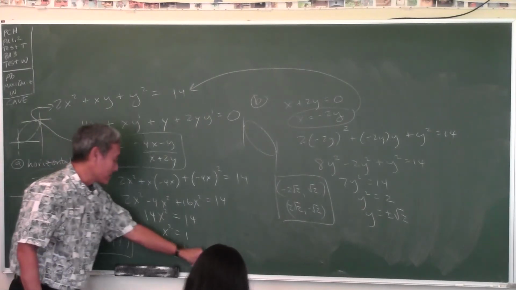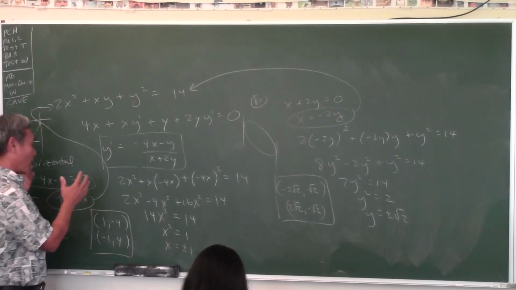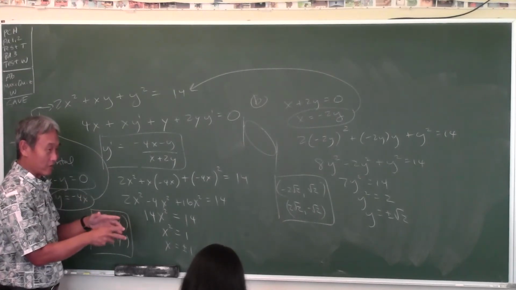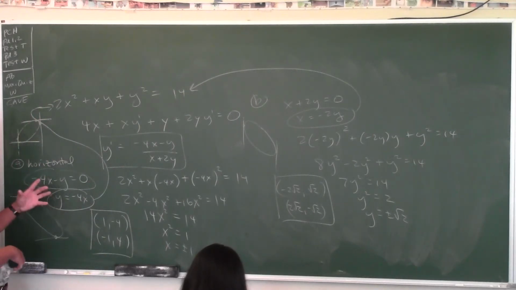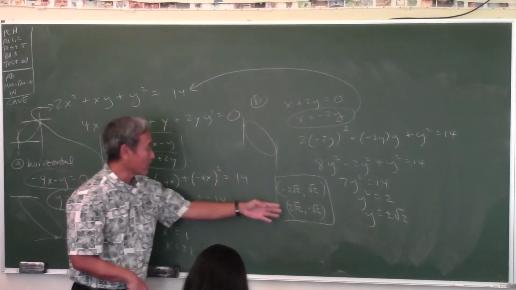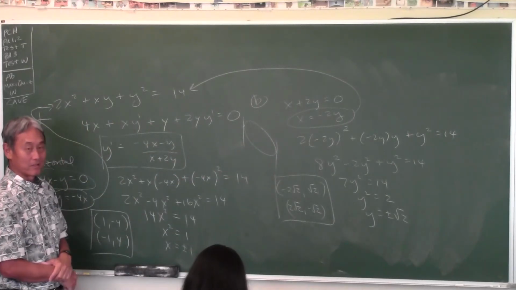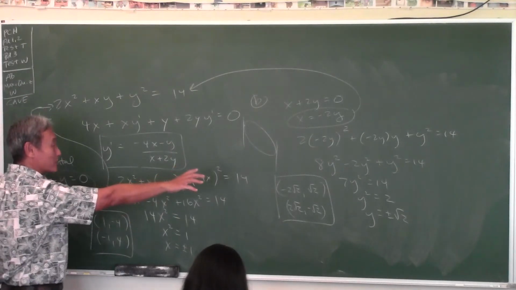So does everybody understand what's gonna happen tomorrow? I'm either gonna give you horizontal or vertical. You're not gonna get both. It's gonna be one or the other. So if it's horizontal, you make the numerator equal to 0. If it's vertical, you make the denominator equal to 0. You guys can handle that, right? But you gotta grind out the algebra part, yeah?